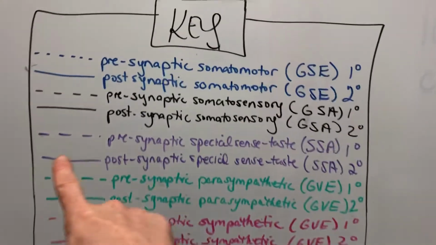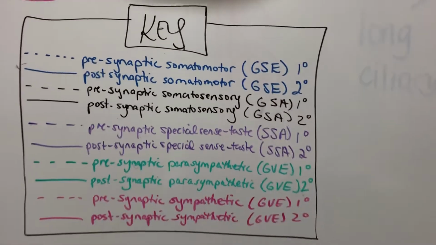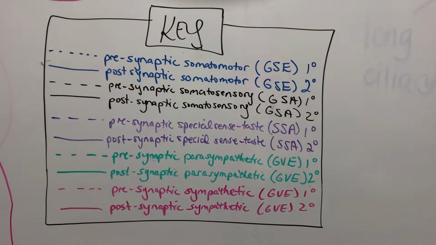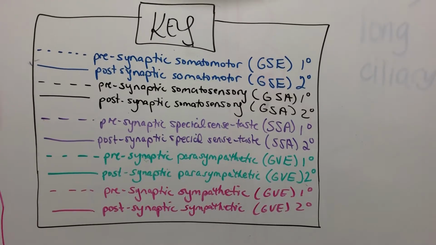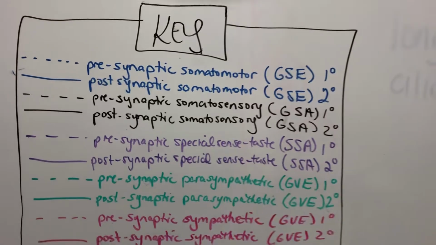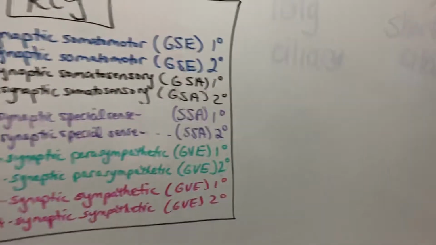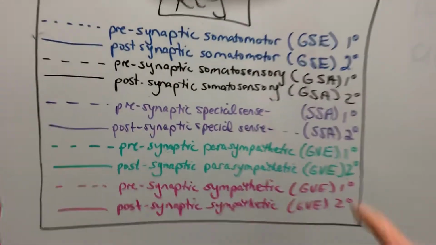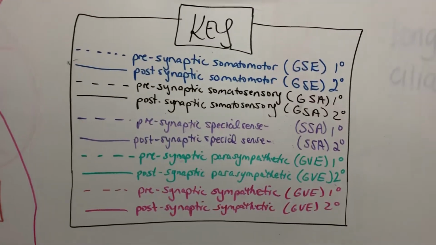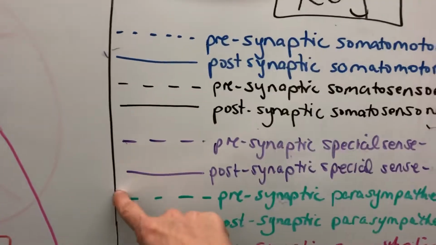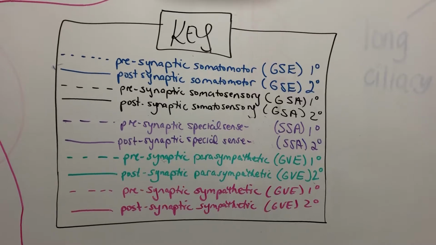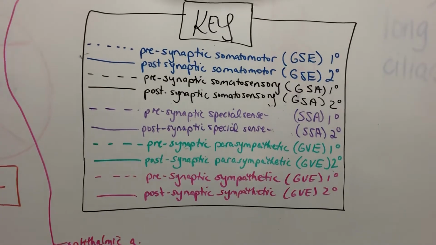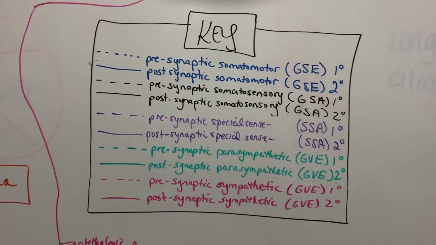ganglion. The presynaptic pathway for special sense, this special sense of afference, special somatic afference, is going to be for both the vestibular apparatus for this breakout and also for the cochlea. So the dotted line you see is presynaptic, special sense. Oh, it's not taste though, my apologies. This is the special sense for vestibular apparatus and for cochlea. So I'll just erase that for you, my apologies. And so it's first order, and then the second order is on a nucleus, which you'll see here is going to be a solid line for the postsynaptic pathway. We're going to use the vestibular and the cochlear nuclei. And so we have SSA, first, second order neurons, but first order is going to be dotted and second order is going to be solid.